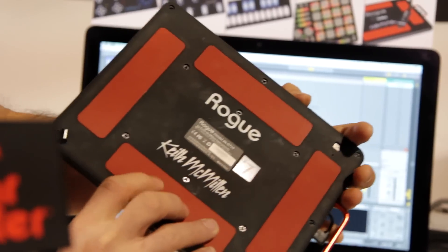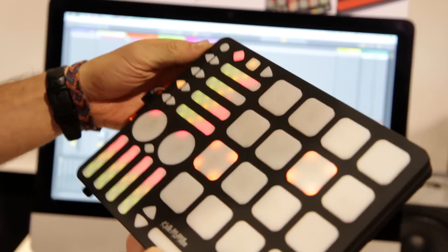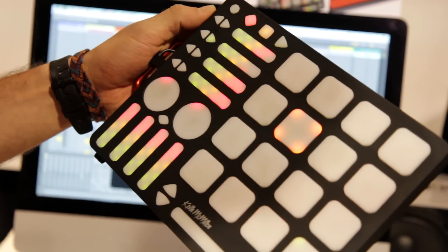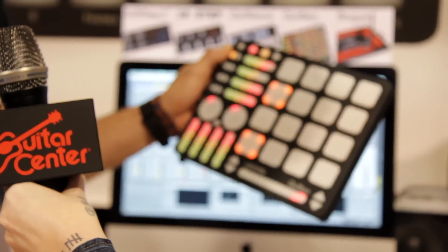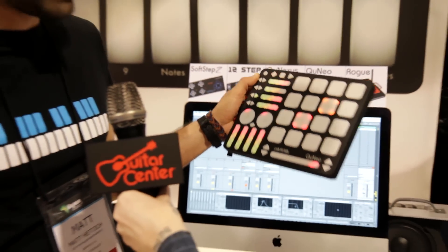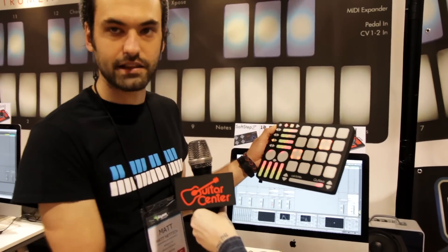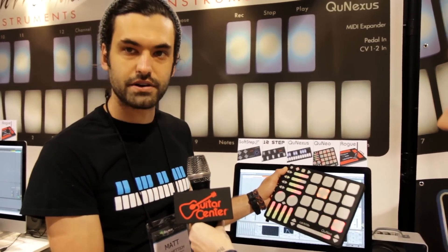Well now we've released Rogue. We showed it a little bit at the show last year, but it's actually shipping now. It's a wireless battery pack add-on for Cuneo. This is an ISM band, so it's super robust — it's not Wi-Fi or Bluetooth. It has about a 60 meter range line of sight, and you can extend it with bigger antennas for our wireless dongle. It has a battery life of at least 12 hours.